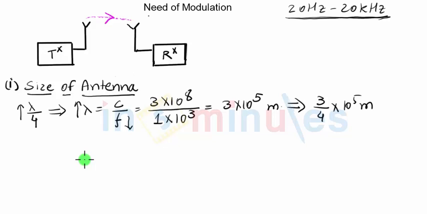But the whole purpose of radio communication system is to transmit audio frequencies in the range 20 Hz to 20 kHz. I don't want to transmit any frequency which is greater than 20 kHz because it is not audio frequency. My signal, which is audible to humans, consists of frequencies from 20 Hz to 20 kHz.